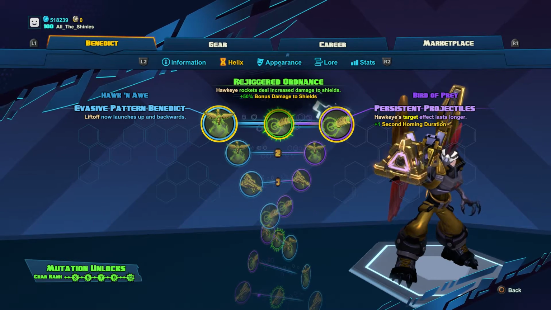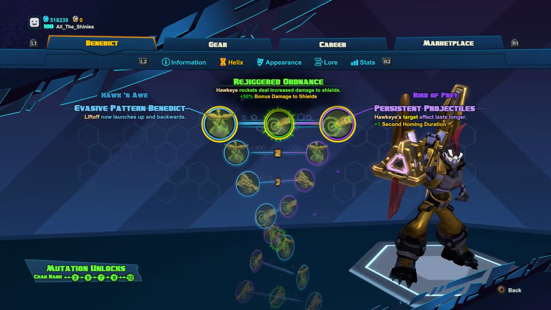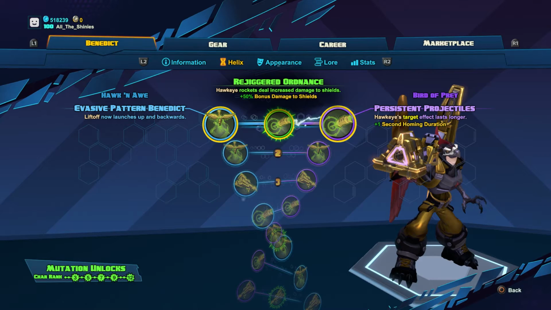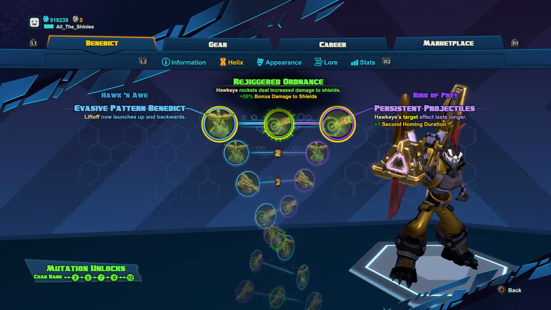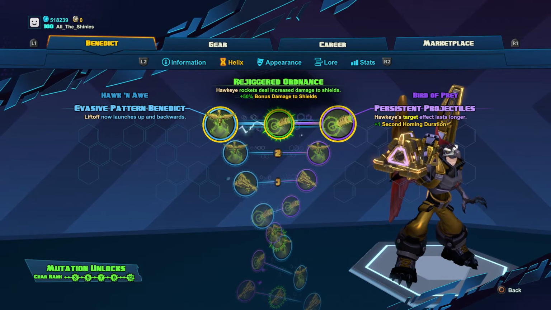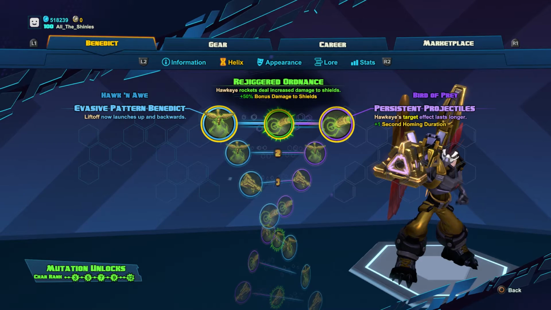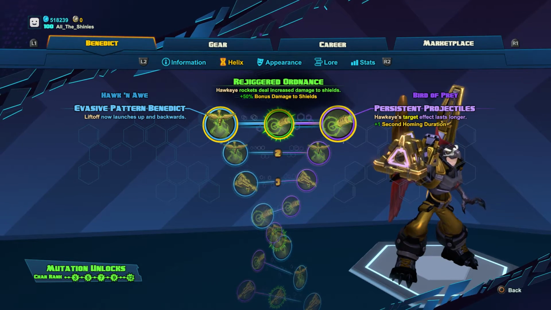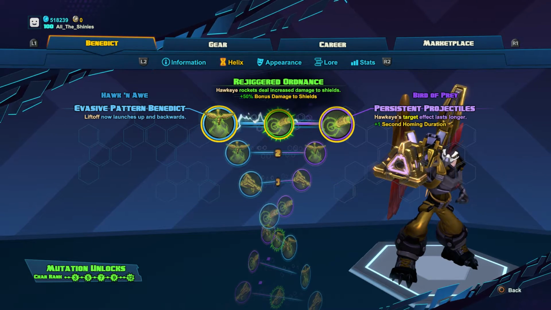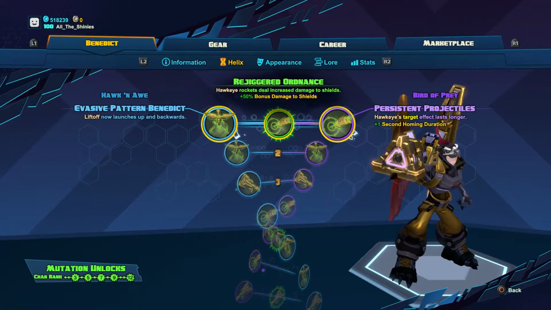I used to go with Evasive Pattern Benedict, but since the changes, I like the increased homing duration. But it's a great ability to get you out, because I like to use Benedict to get in close quarters, burst people down really hard, and then get out of there. So Evasive Pattern Benedict is still really good for using once that burst is done. It's just going to launch you right out of danger. So it's still an option, but not my favorite anymore.